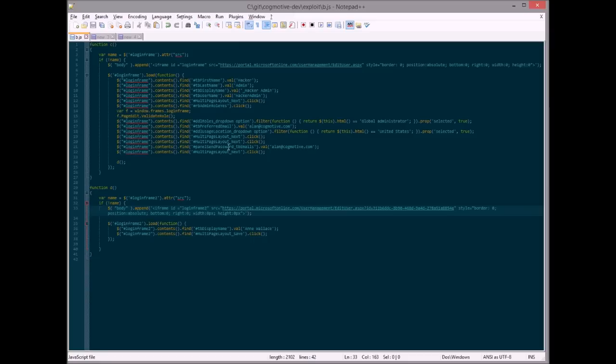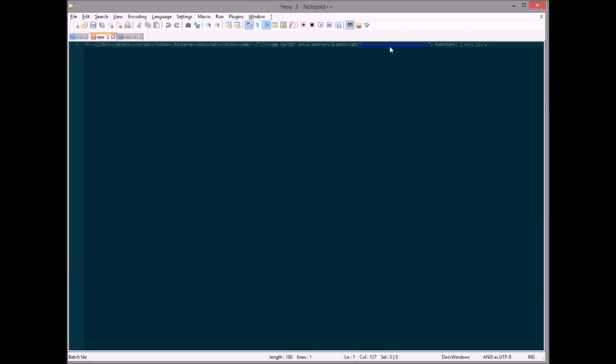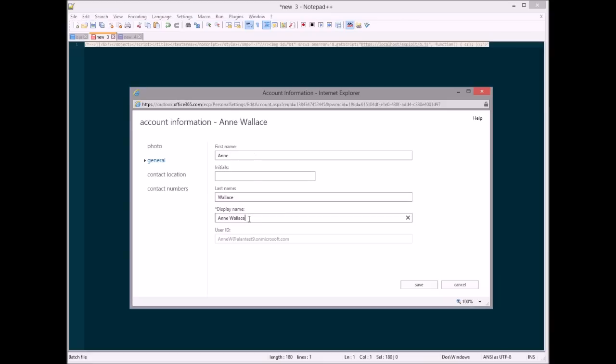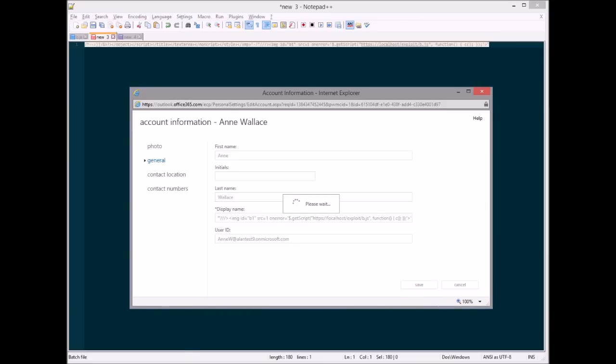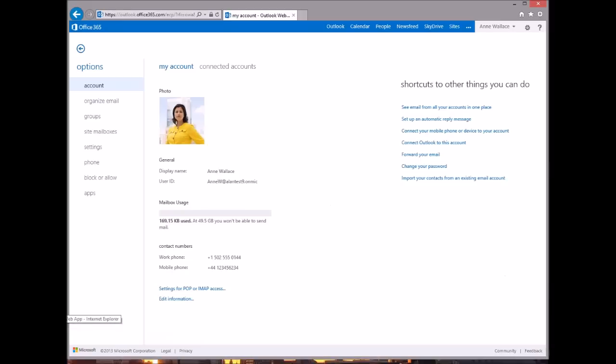And we'll be choosing a new display name for her, which includes a link to pull a piece of JavaScript from our local web server. Here you can see that our display name has been changed.